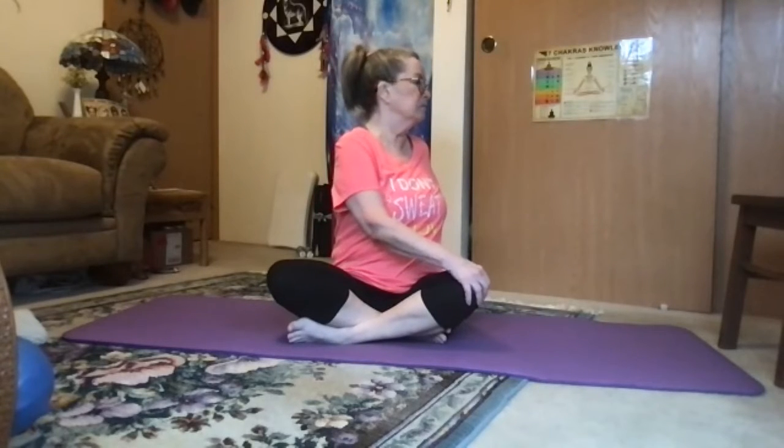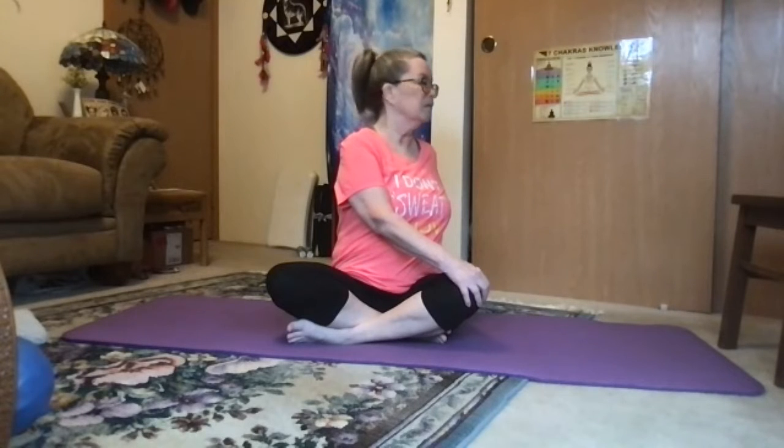And come on back, slowly unravel and unwind yourself and start on the other side. Right hand on your left knee, left arm behind you, spider fingers on the floor. Rotate your spine to the left. Sit tall, maintain the rotation, and then you can move your head between those two points, forward looking over your chest, or over your left shoulder, or choose one point or move between those two points.